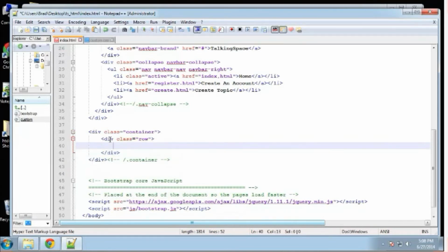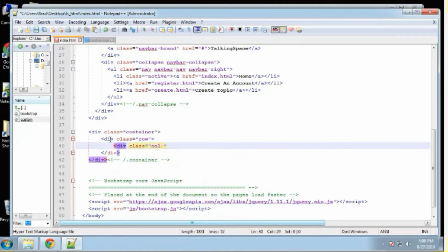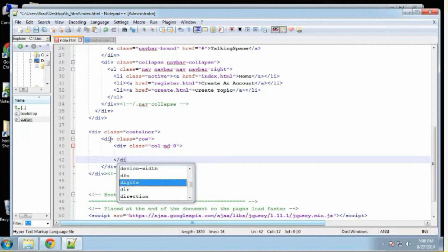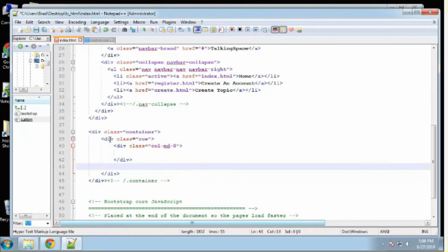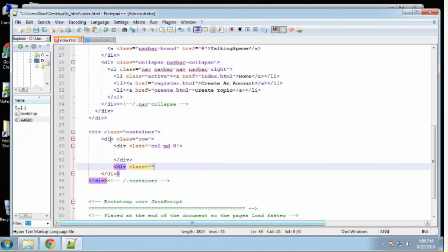Okay, so row, and then we're going to have div class col-md-8. Okay, so that'll give us an 8 column div. And then we're going to have our sidebar div class col-md-4.